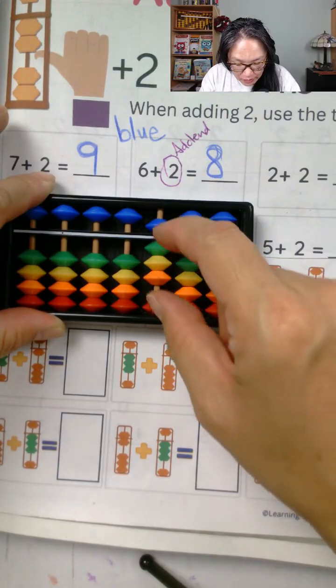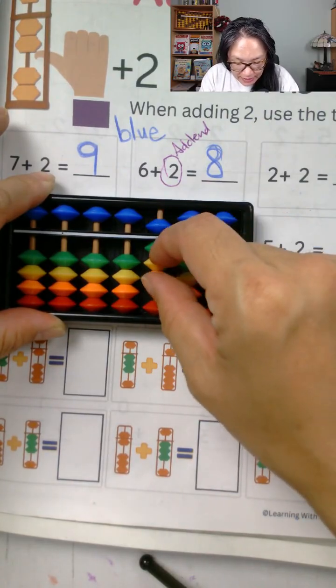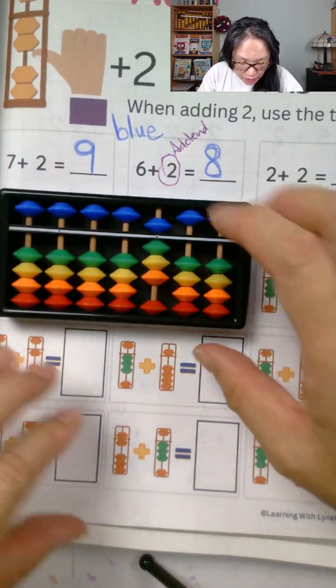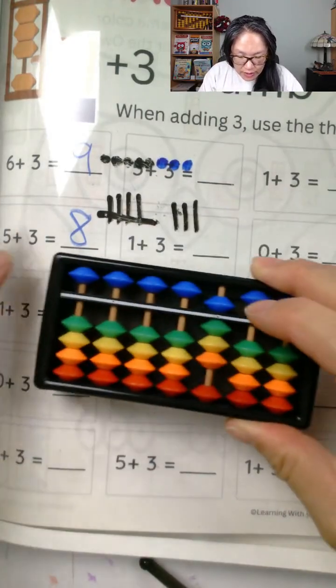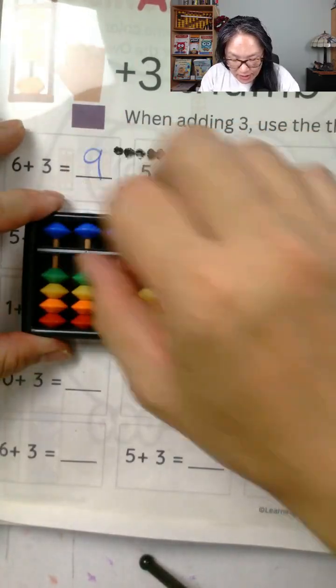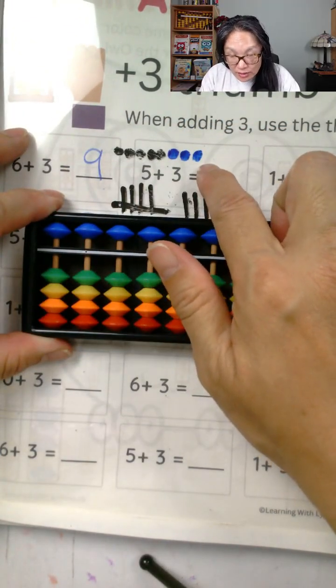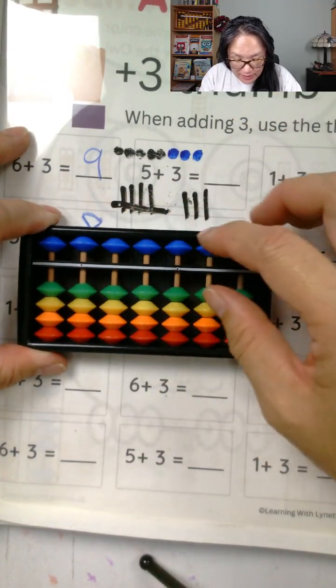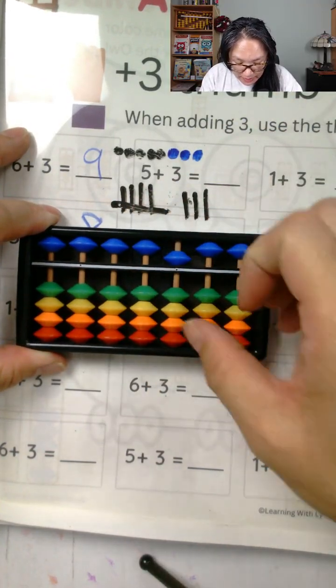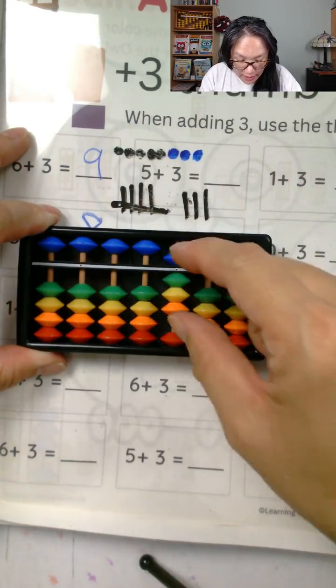So what we're doing is what we call simple adding. That means, do we have enough beads to add? If we do, then just do it. And so in mainstream math, we have these dots. You could do dots if you want, or you could do tallies. Tallies are a little bit similar to abacus. Like we do 5 and then we add the 3, and now we have 8.